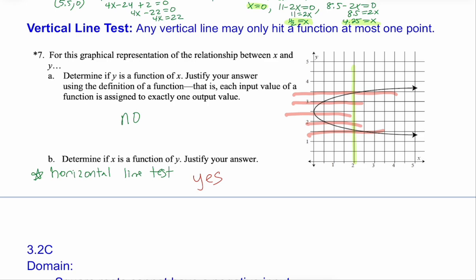So now, we're not done with this. We'll finish the last little piece about domain and range tomorrow. We'll talk a little bit about interval notation. So hold off on turning this in yet. We'll turn it in tomorrow most likely.